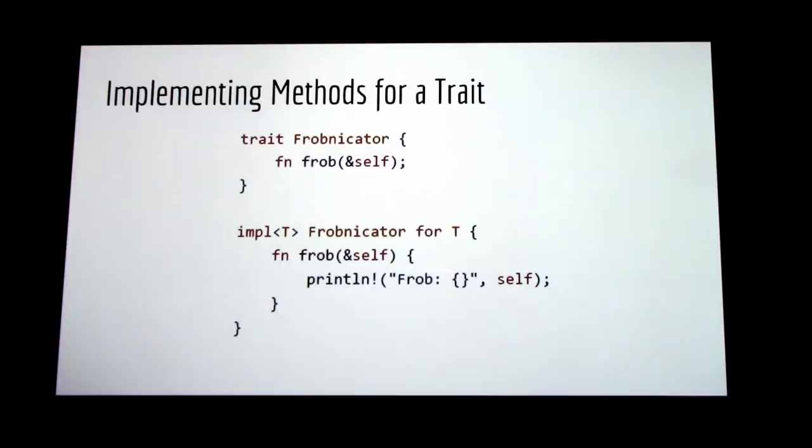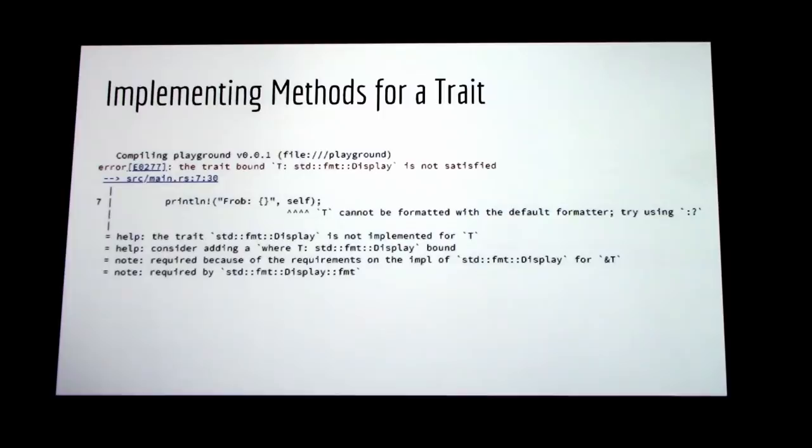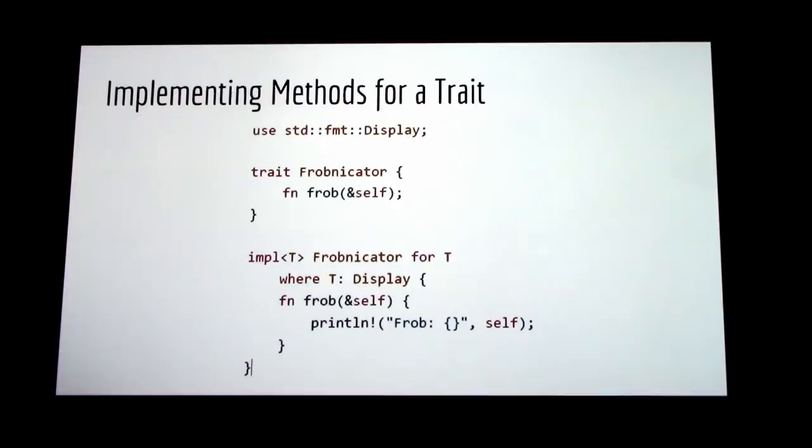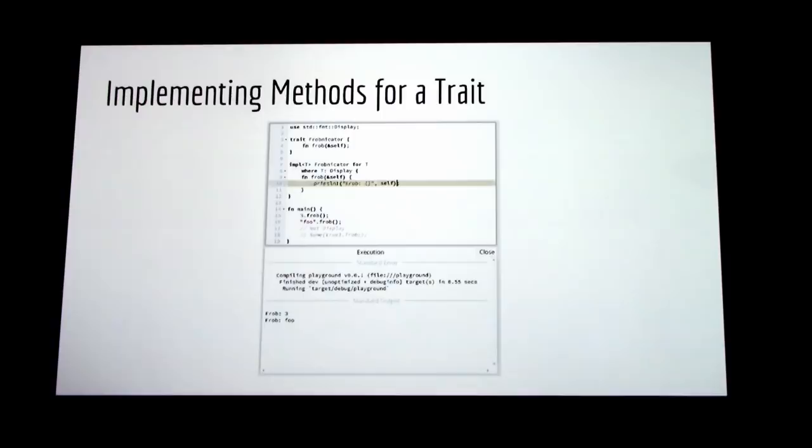So let's say we wanted instead our frog method to say the name of the value as well. Okay, so just println, have it print itself. And that doesn't work because not all types implement Display, which is what's necessary to essentially implement to_string there. So how do we fix it? We add a type bound to our implementation. Instead of implementing for all T, we implement it only for Ts where T also implements the Display trait. And now it works. It works for ints, it works for strings. It doesn't work for options, because options don't implement Display.